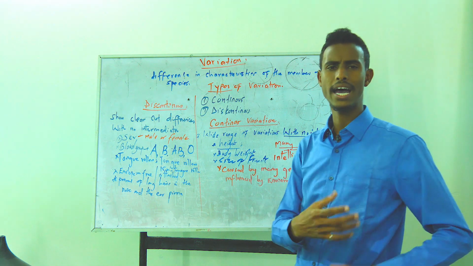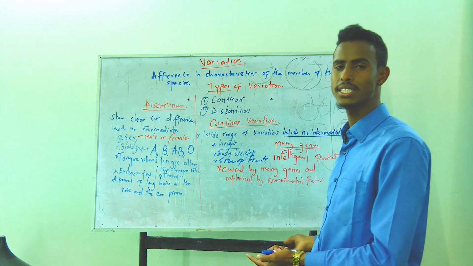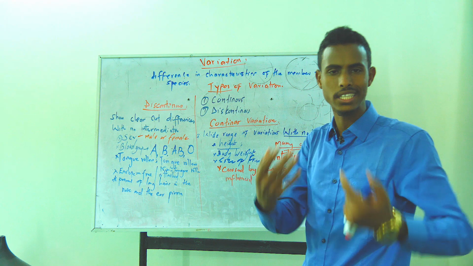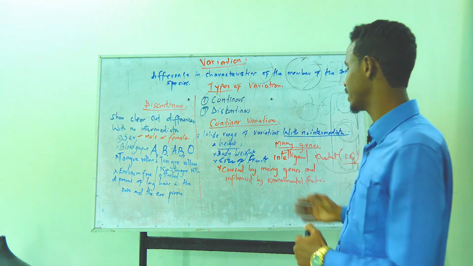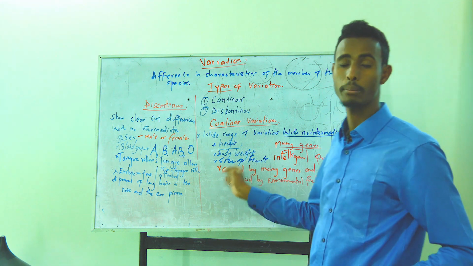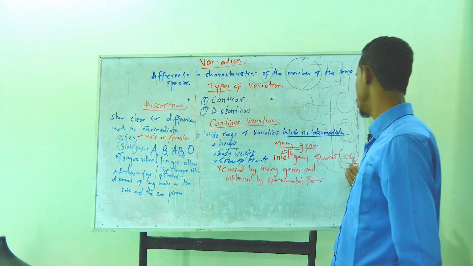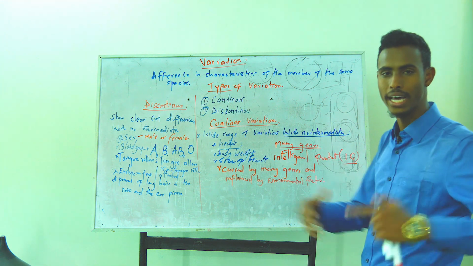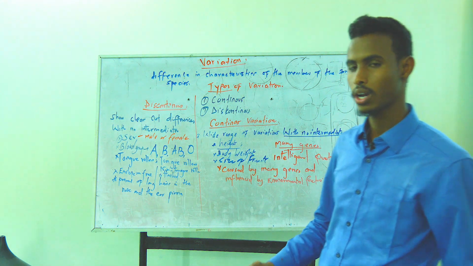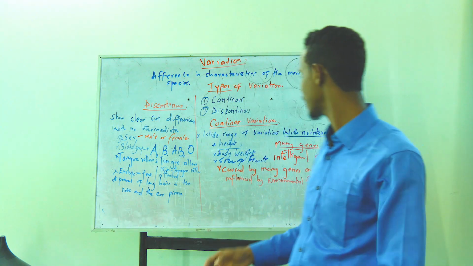Another one is about their IQ, such that one of them is given access to better learning facilities, while the other one is not, and therefore you see one of them being smarter than the other, yet the genotype is the same. No wonder brothers do not look alike at times.